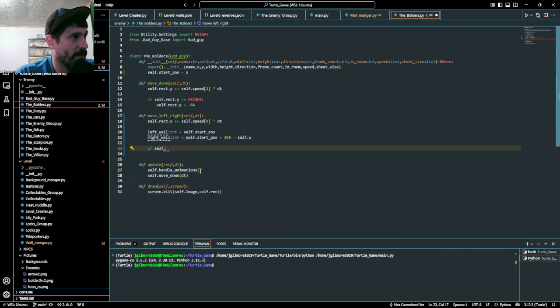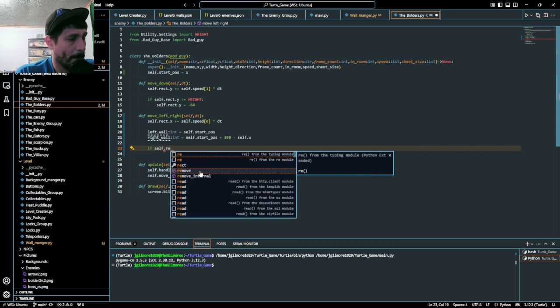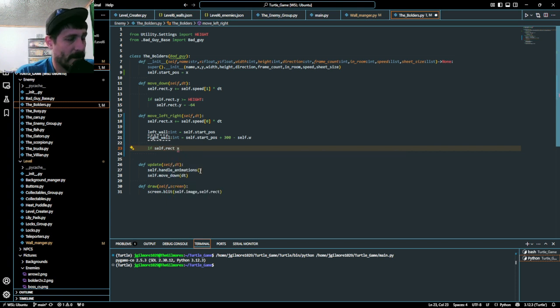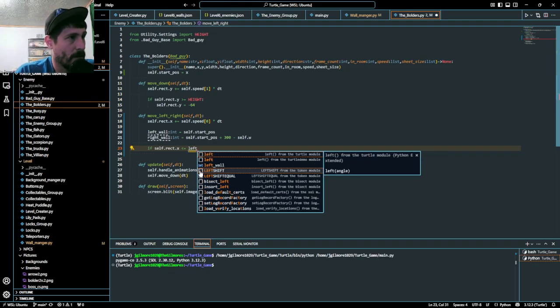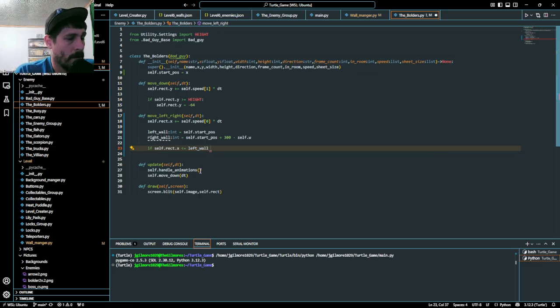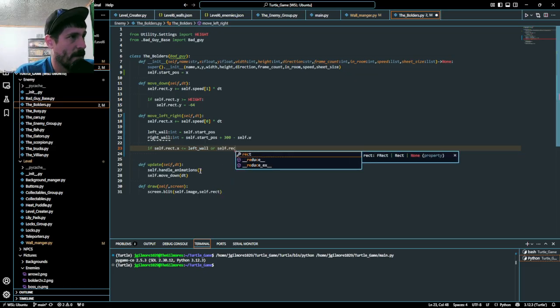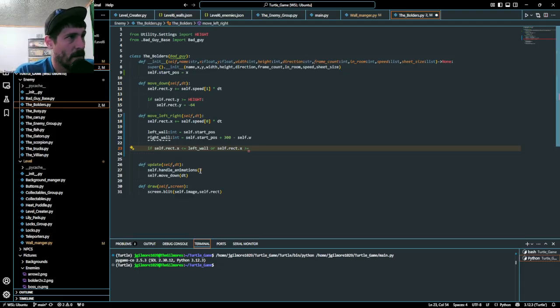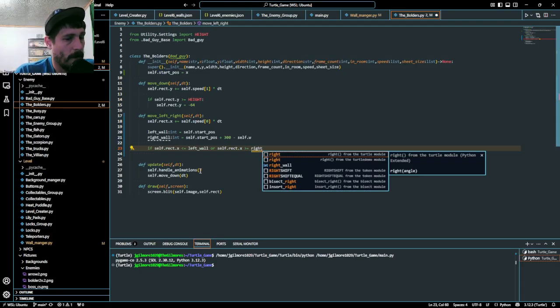Okay, so self dot rect dot x is less than or equal to the left wall, or self dot rect dot x is greater than the right wall.